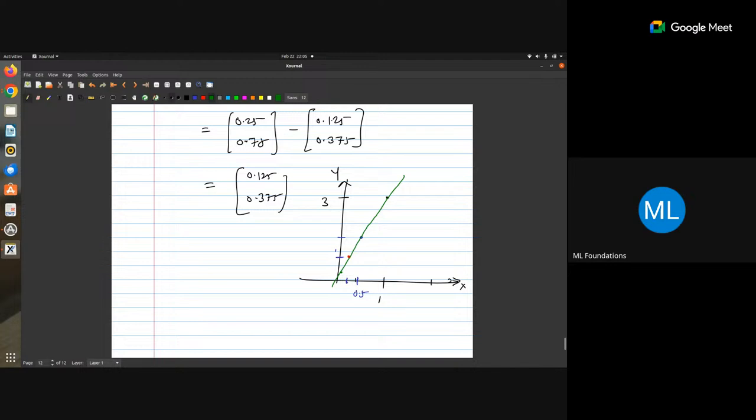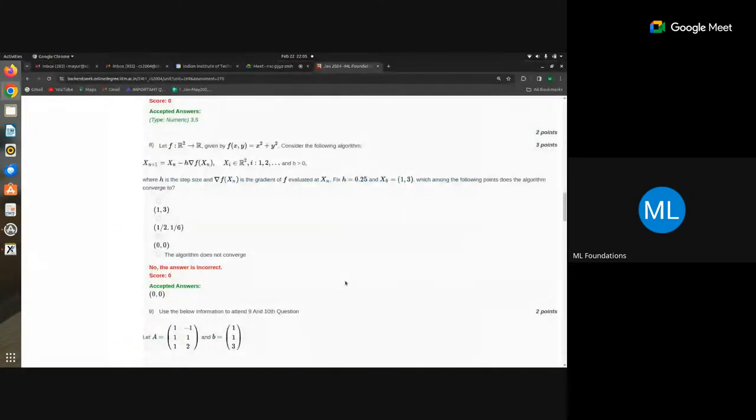Here you can see this limit in two dimensions. You can see this in three dimensions as well, right? So, okay, the answer might be anything. Like, I think it's 0, 0 because it will maybe pass through 0, 0 or it will be very close to 0, 0. That's not the discussion here. But it's not going to definitely converge at 1, 3, because 1, 3 was where it started, right? It's decreasing. That means that option is not there.